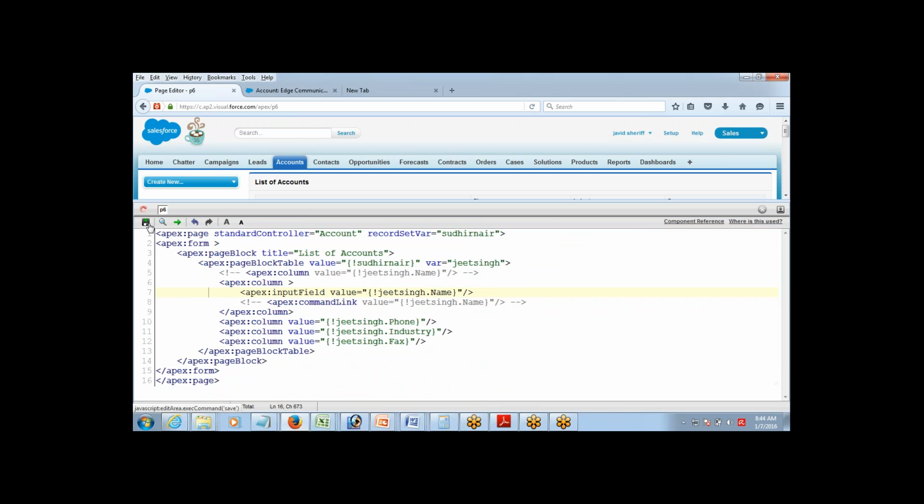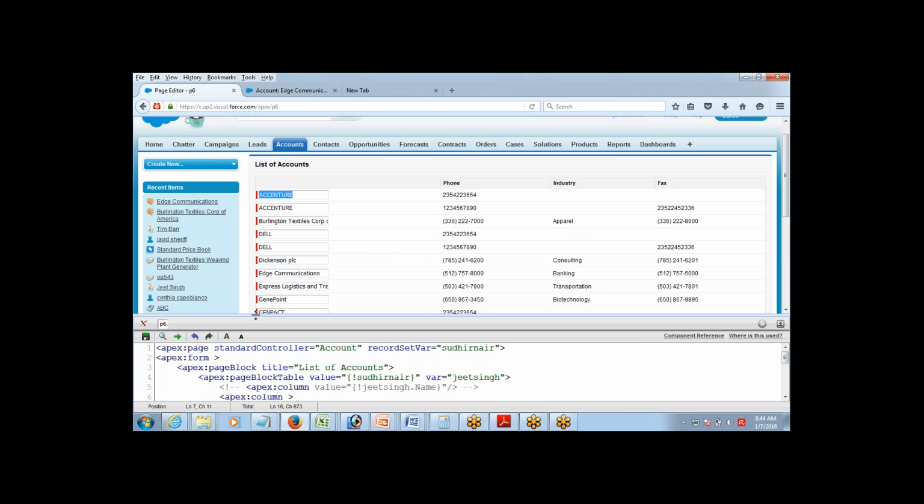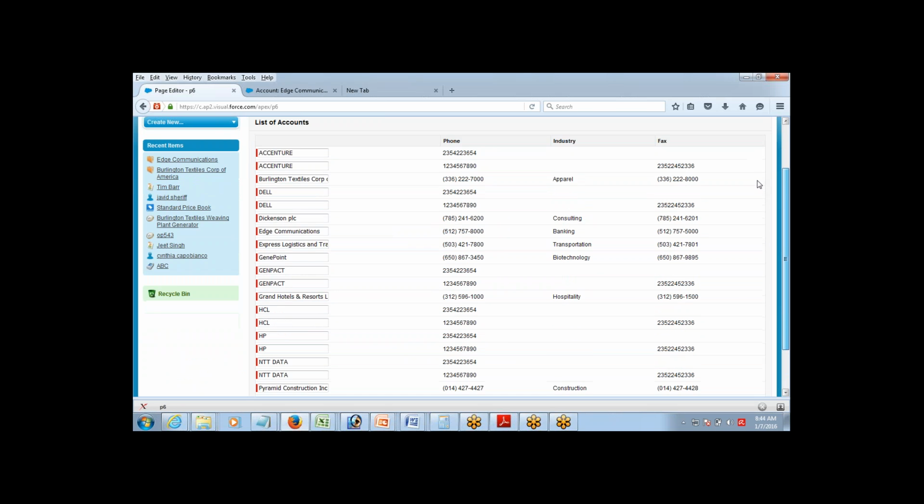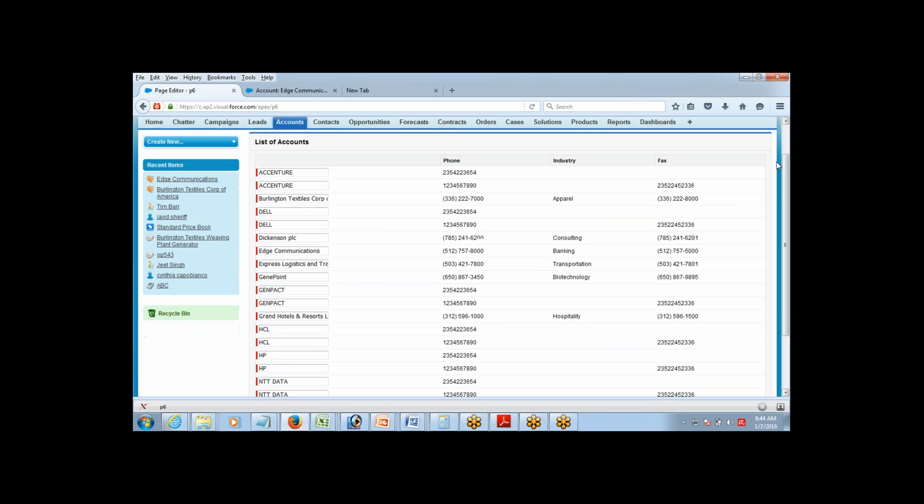Okay, so coming back to my input field component. Now there's a small problem with this. I can include an input field component here, but the problem is that it does not look that nice. Converting all the values into input field components is not looking very nice. I have been told by the client that they don't want to see the data like this.